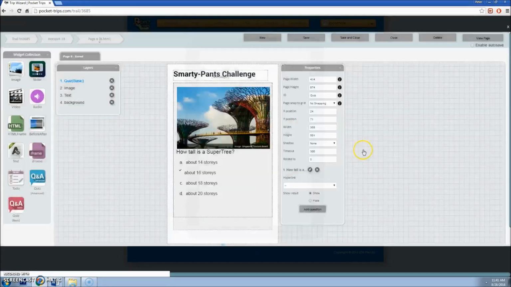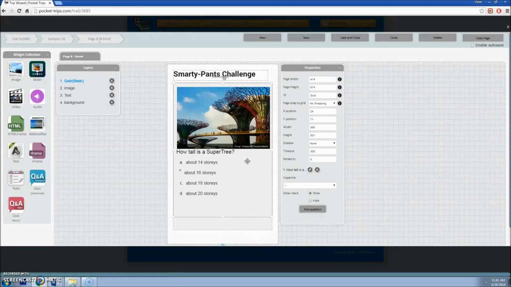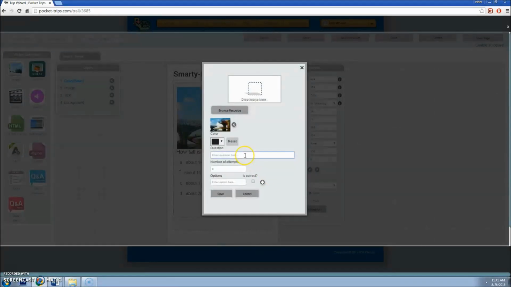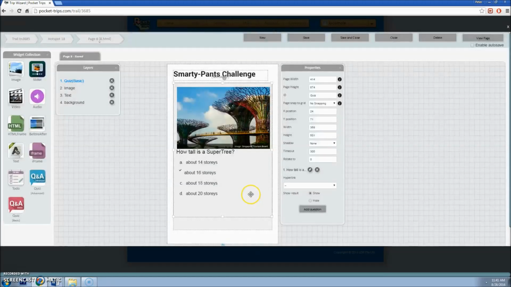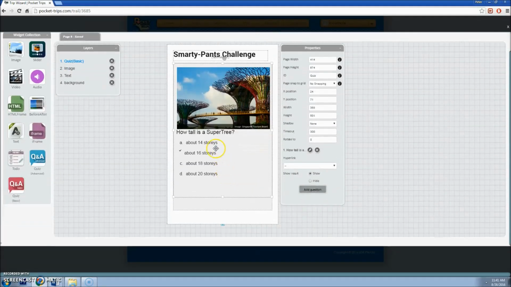If you want to add one more question, click the quiz widget again and click Add Question again. Now input your second question and options and picture. After completing your quiz, remember to hyperlink it. If you want users to be directed automatically to the next page after they have clicked OK, add the last question's answer feedback.